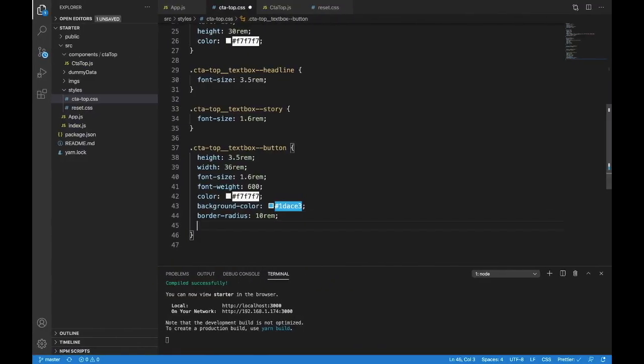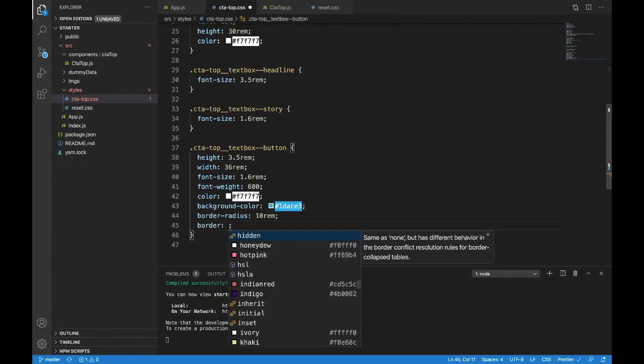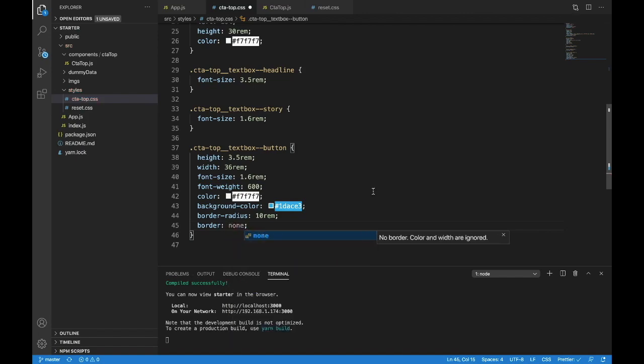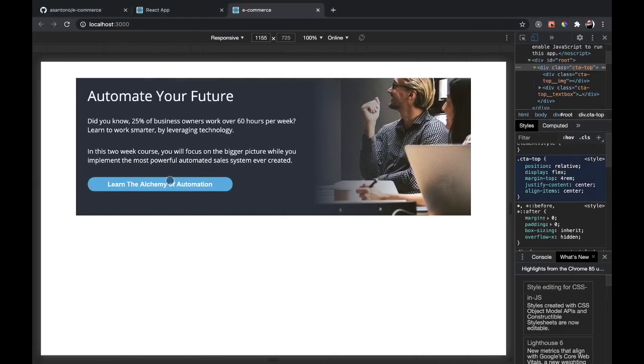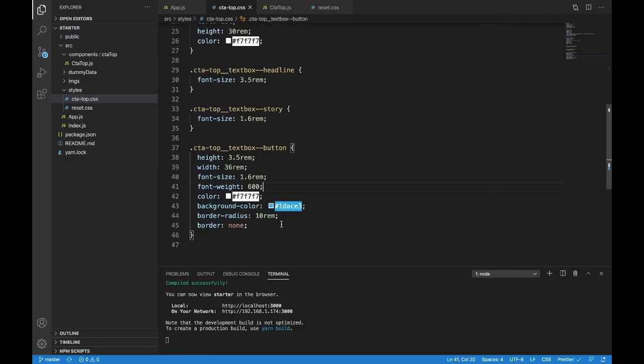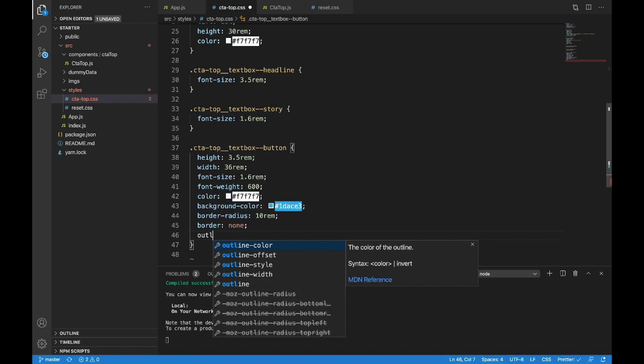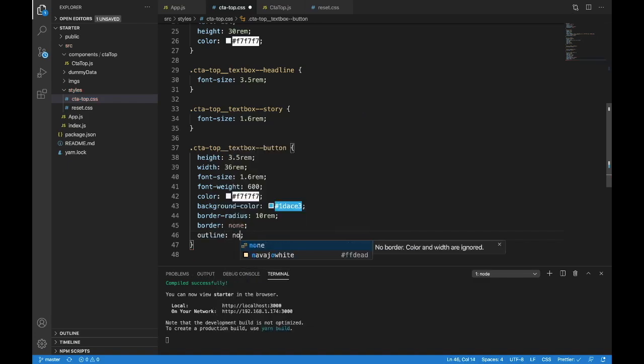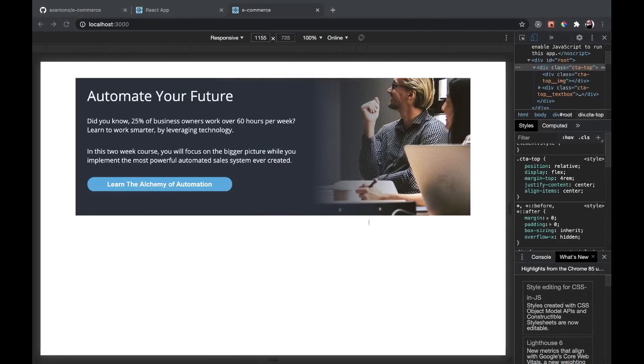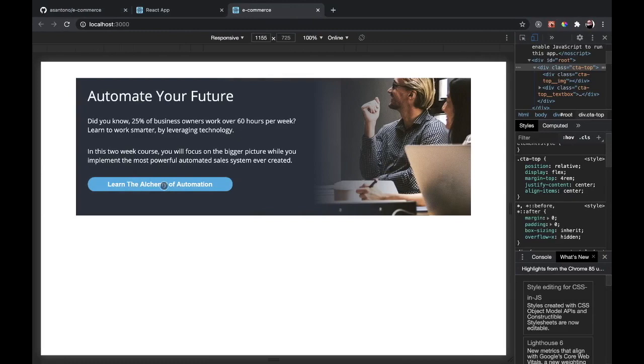Next, let's change our border. Now, our border is going to be none. And that's a big change too. If you have a border here and it's a little bit of a different color than what's behind it, it could really look funky. So we got rid of the border. The next problem is that outline when it gets clicked. I hate that, and we could figure out other ways to make it look cool. So we're just going to also write outline none. Now when we click it, there's no outline.